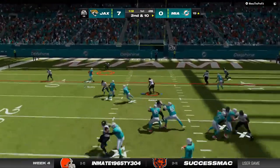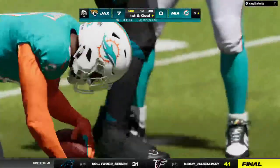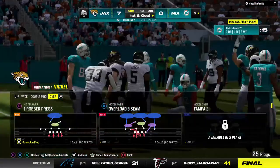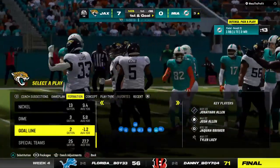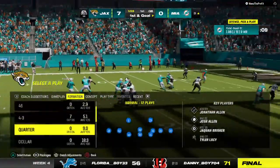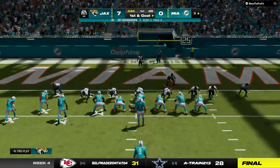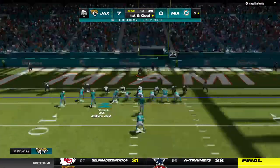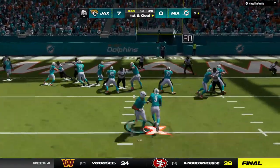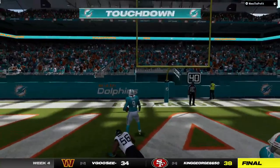Back to throw, Fields. Going down the middle, and it's complete. And the Dolphins are going to have a 1st and goal coming up as the tackle is made at the 3-yard line. And that's how you shake off the interception you threw on the opening drive, come back and throw another strike, and gain nice yardage. And I give credit to 2 people on this one. The man throwing the ball and the person calling the plays. They're not shutting him down early in this game. Chubb will score. Touchdown, Miami.